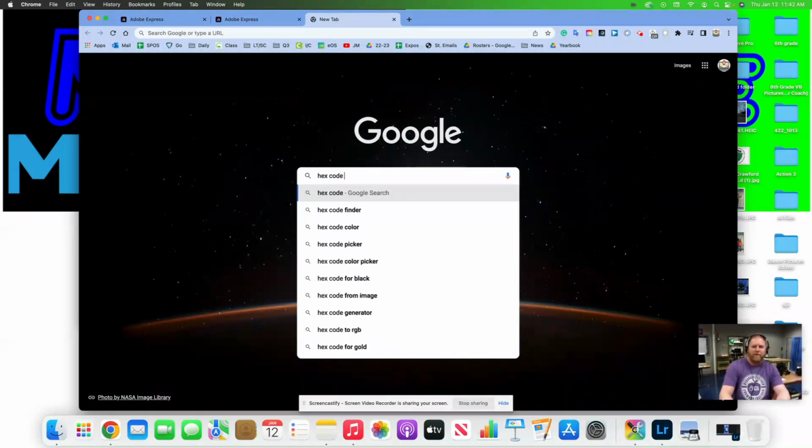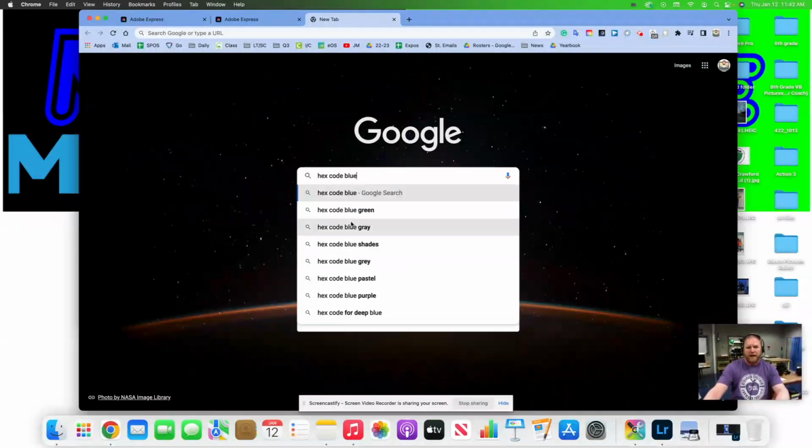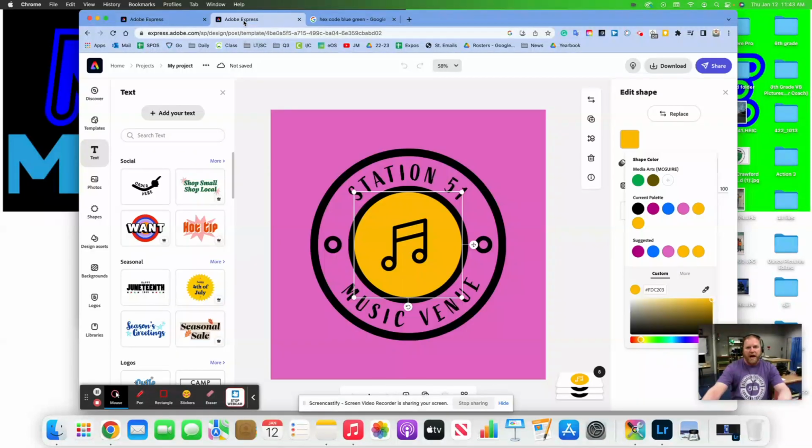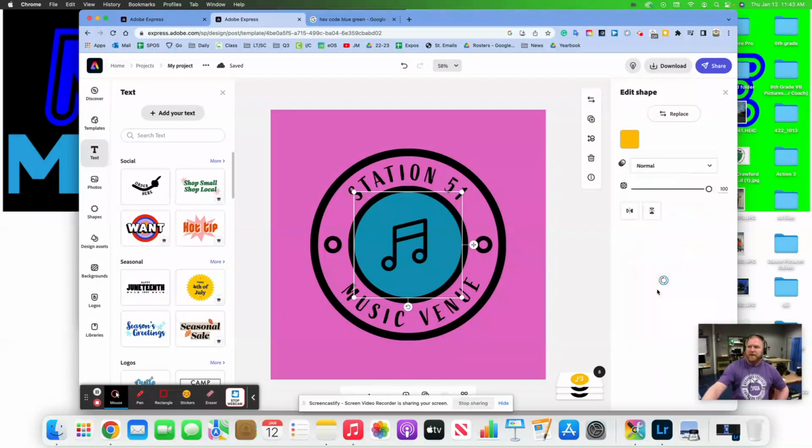So, for example, if I want a hex code blue, the actual blue, or a green or a blue green, there's your hex code right there, and it's like that hashtag with some numbers and some letters. Hit Control C to copy, and then you go in here and Control V to paste. And then there you go. So that's the kind of like a blue green.